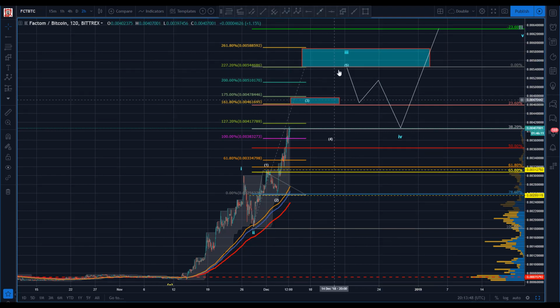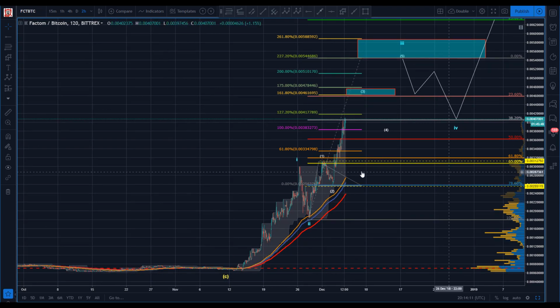If I'm going to track this, how close do we stay to this? Are there invalidation points? Are we following this roadmap? What kind of legs do we get here? So I'd want to know, so that I don't have to watch it all the time. I would keep an alert here should we get to this 1618 of this degree. I'd also put an alert on this 1. If this is going to start to fall apart, we're going to come down, we're going to take out this wave 1 high, then that changes the potential count here as we'd no longer have an impulse in this proposed 3rd. So we're certainly on the move here.